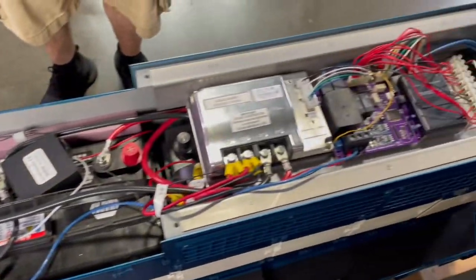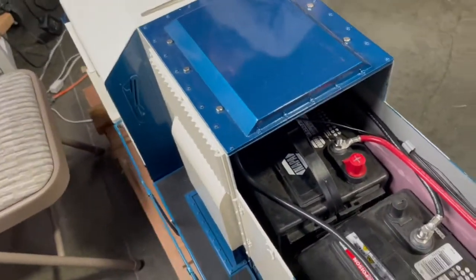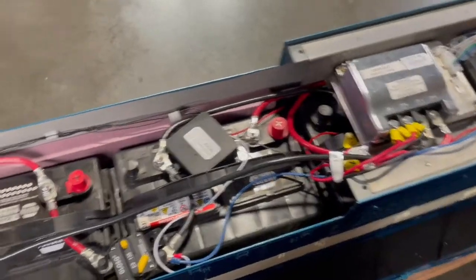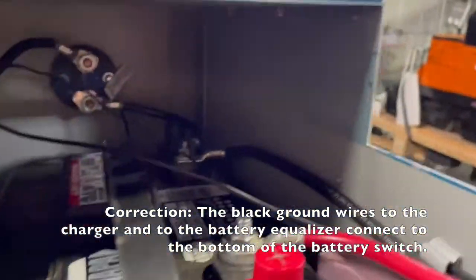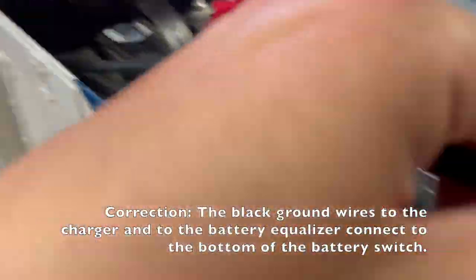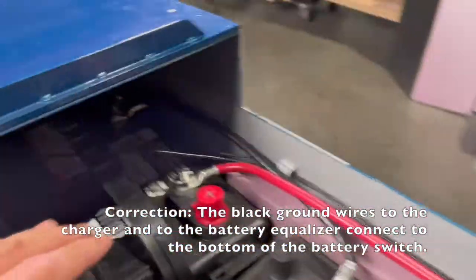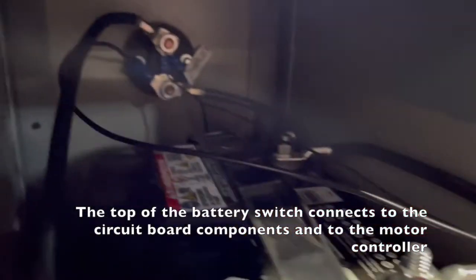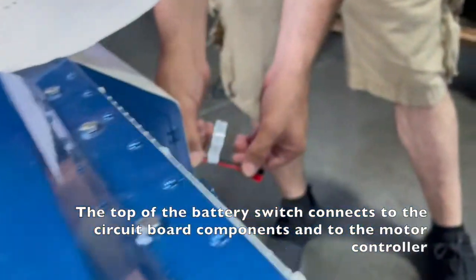And there you have it. We are connected. Just to recap, battery 1 at the front, then 2, 3, 4, negative terminals facing forward. The battery switch at the front, on one, the top end, has a line to the battery equalizer, has a cable going to the motor controller, and the line going to the battery charger. Here's our charger, the plug-in charger.